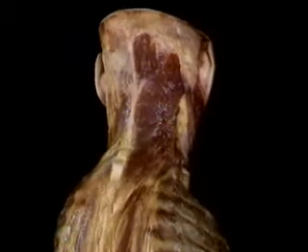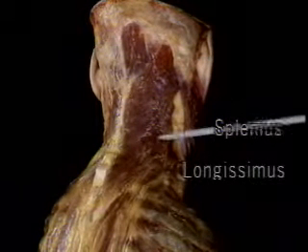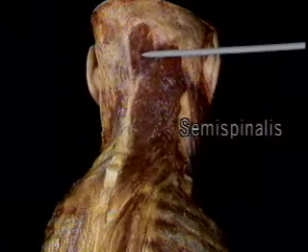Above the erector spinae muscles, and overlapping with them, are the long muscles of the back of the neck, which we'll look at just briefly at this point. They're the obliquely running splenius and longissimus muscles, and beneath them the vertically running semispinalis. Here's its upper end.